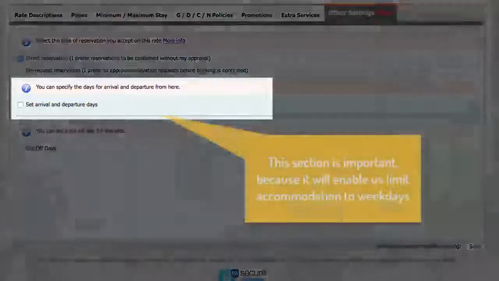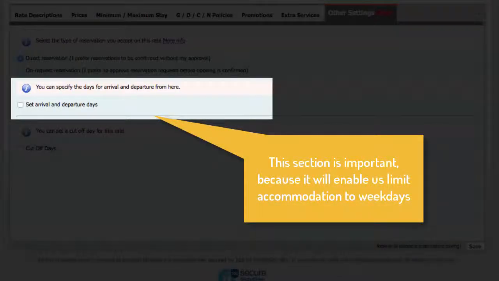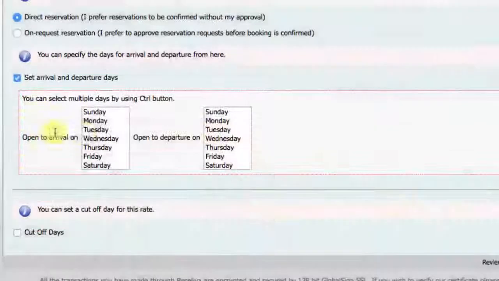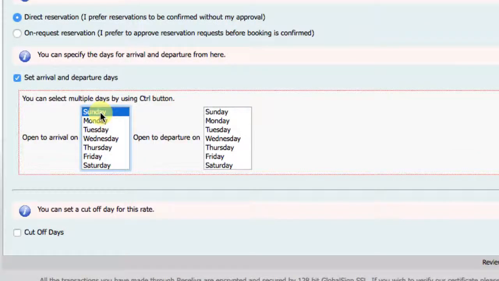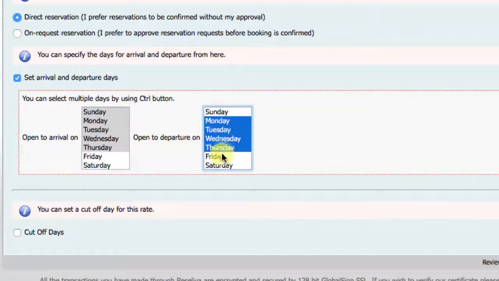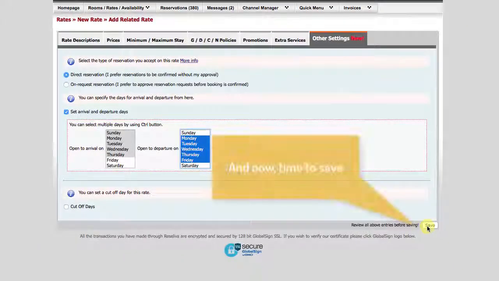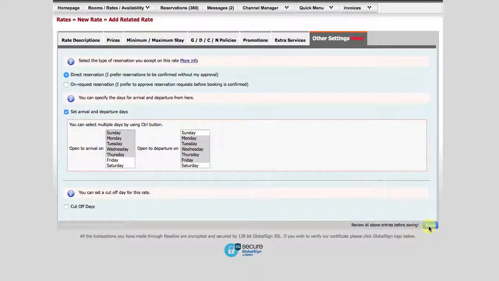Other settings. We will set the arrival and departure days here, thereby limiting the stay to weekdays. And now, time to save.